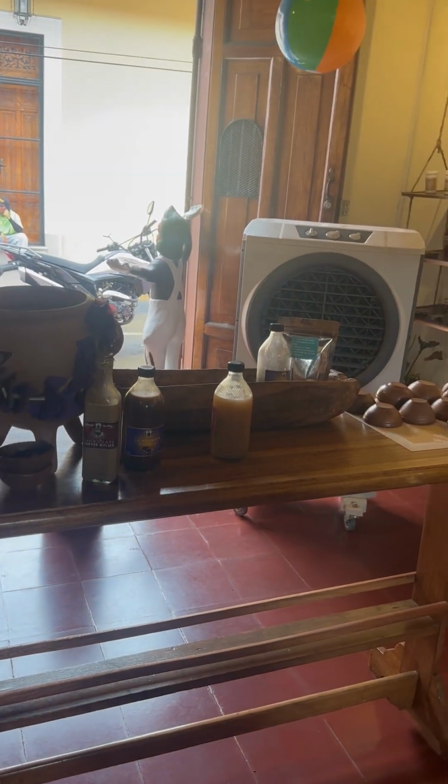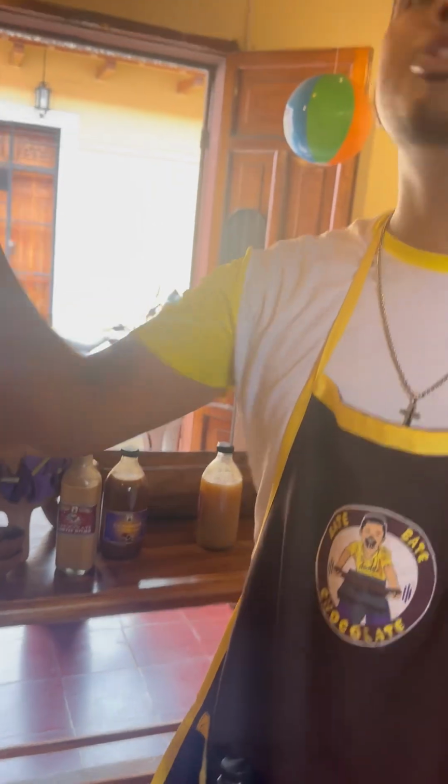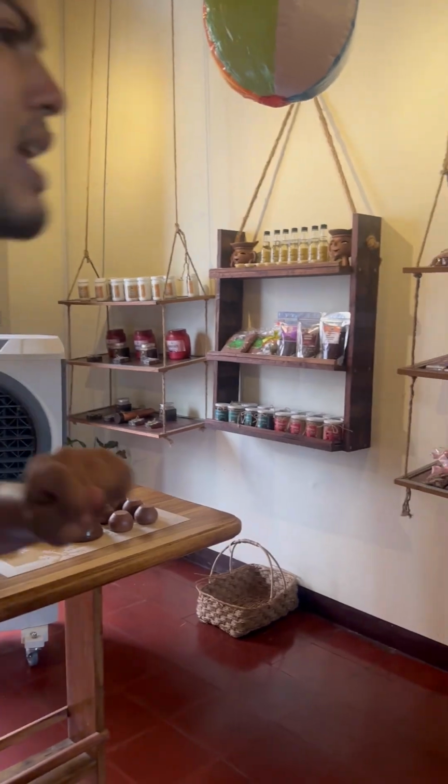All right, so look, guys, here we are done with the little presentation. Thank you. I really hope you had a great time with us. In case you want to have souvenirs for yourself or family, there are many products in the store. Chocolate bars, chocolate brownies, chocolate liqueurs. Also, we have the body lotion.